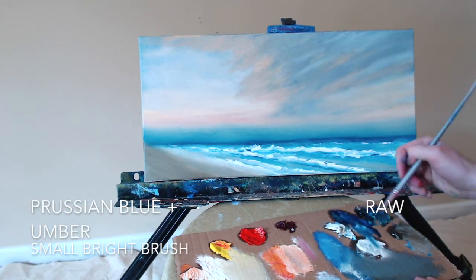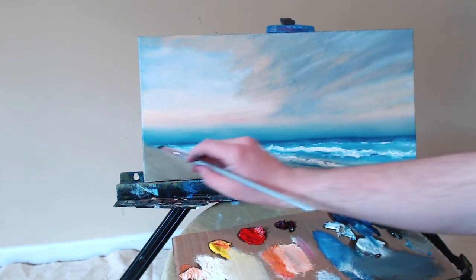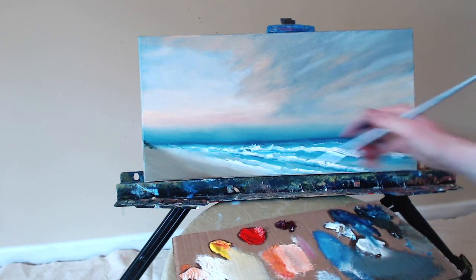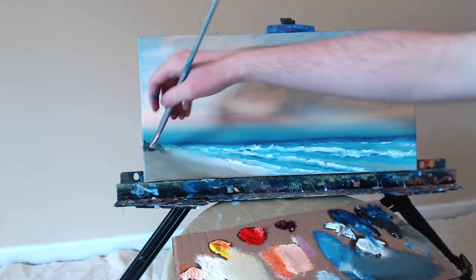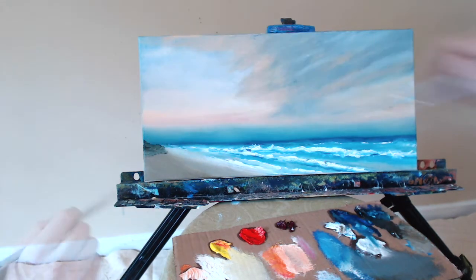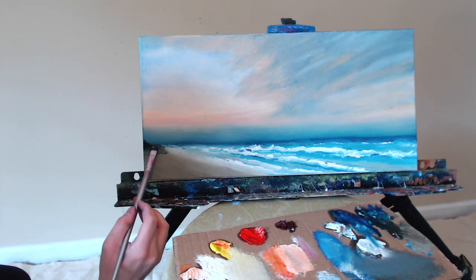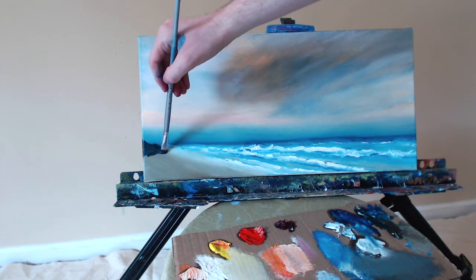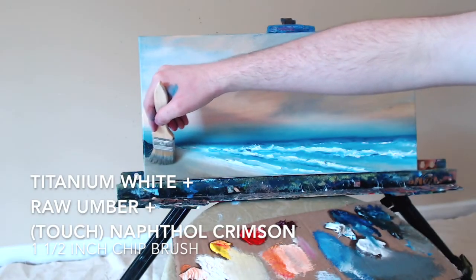A bit more of the Prussian blue in the raw umber using my bright brush again. And here we're going to start to mark out some rocks that are over here. A bit more of the umber in the dark blue mix. Make these stand out against the sky. Back to my brown mix, going to soften the front edge of these, blending here.